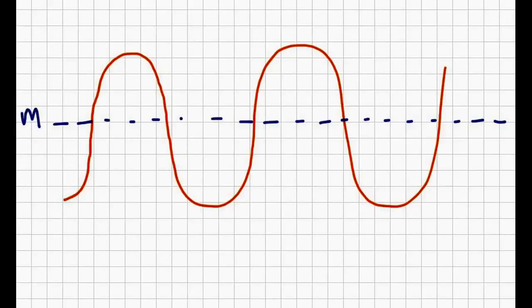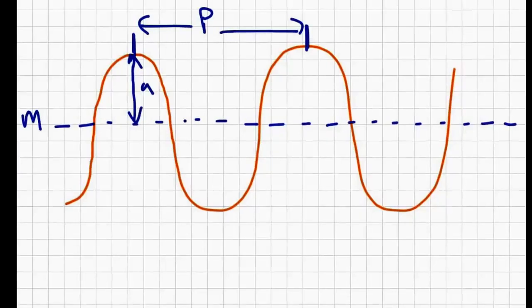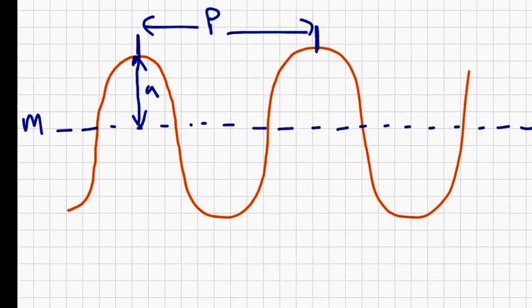Then you want to figure out where your amplitude is. That'll be your distance from midline to your peak, or midline down, whichever way you want to go. And then remember, your period is from where the graph does one complete cycle. So peak to peak, or any other two parts of the graph that are the same. All three of those will be important numbers that you need to be able to figure out from the graph, or vice versa. They could give you those numbers and then you have to figure out the graph. So let's do one of those.